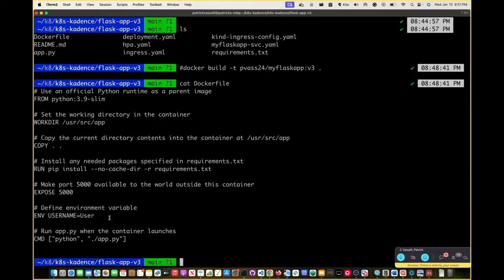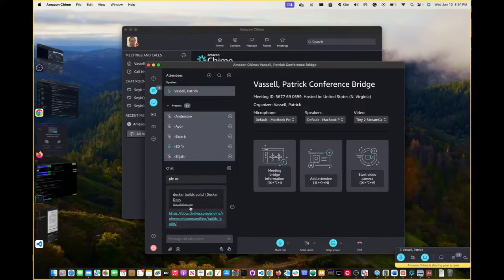So we're not using root, which is also a better thing to do. Once this application is open, this container starts, it should run python app.py, which is going to run our app that we pretty much have created.